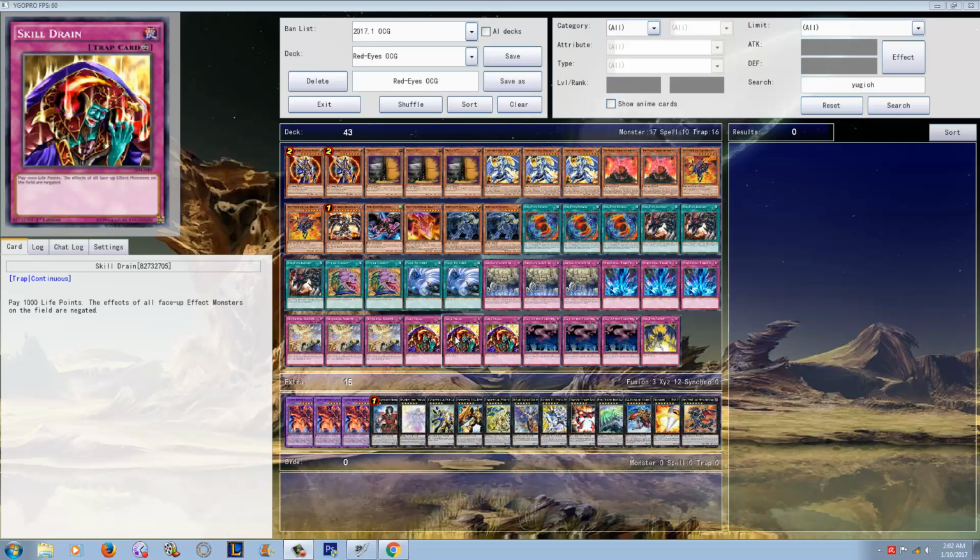Skill Drain is the only card that you have to think about like this. If your opponent has a Malmarat and they're gonna go into, I don't know, Tigress or something like that, Bullhorn, would you rather have Strike and just deal with that one monster right then and there for 1500, or would you rather flip over Skill Drain and know that the rest of their deck doesn't do anything for 1000 life points? You know what I mean?